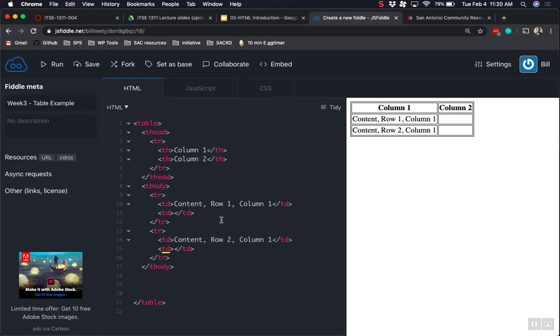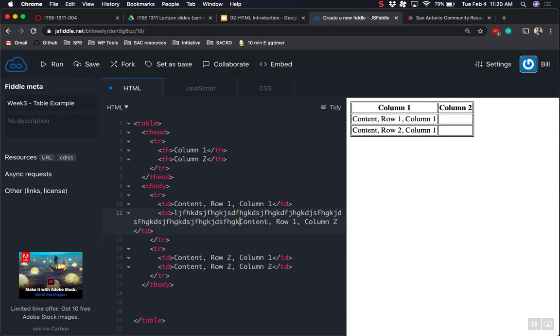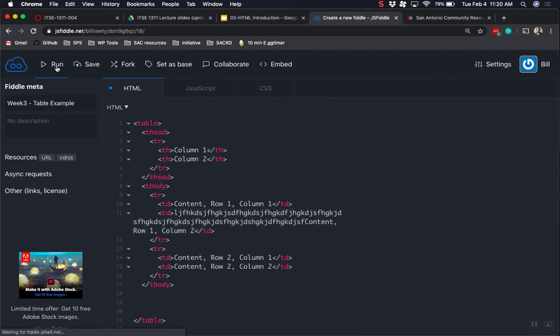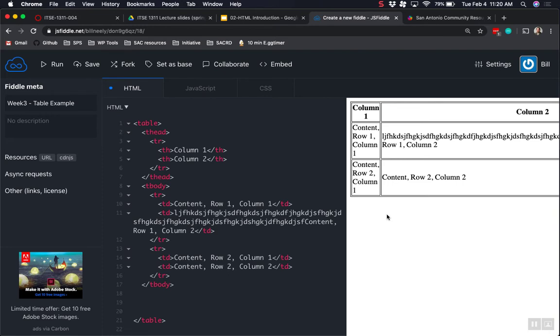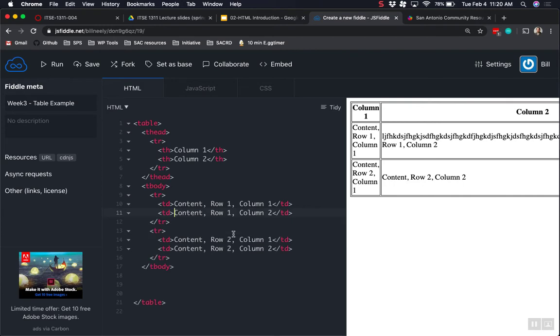I'm just going to do an undo here to get my content back. So for example here, if I came in here and I typed a whole bunch of data, something that's just going to overflow the table, we see now that the browser is rendering that table at 100% width. It is never going to wrap the table. But it has just picked a place convenient to it on where to wrap the width of the columns. Okay? And you can override that with CSS if you feel a need to. I'm just going to undo there, Control-Z to get back.